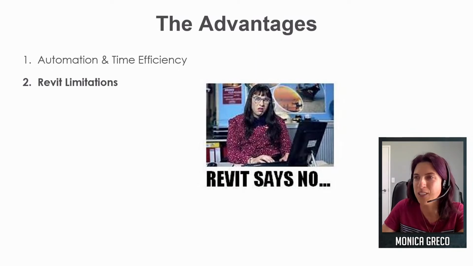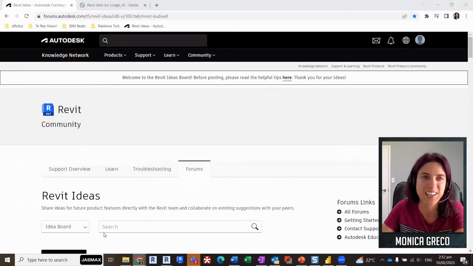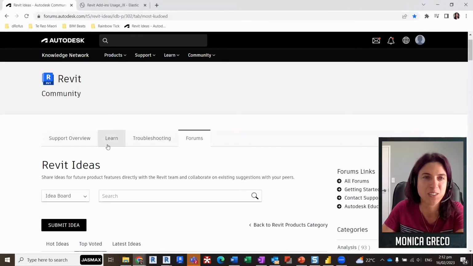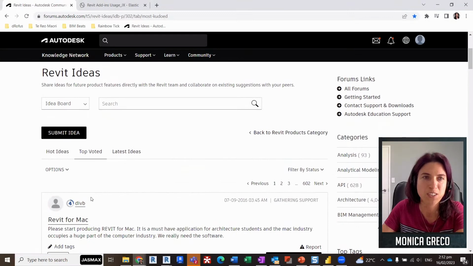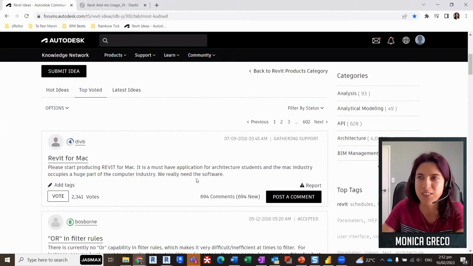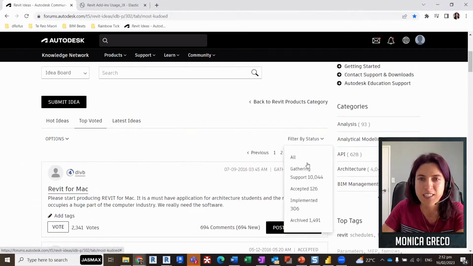That's where the plugins always come into play. And I find it quite interesting, if you go and have a look at the Revit Ideas on the Autodesk forum, for those that don't know, you can post ideas on how Autodesk could improve the software. If you filter by the ones giving support, there's over 10,000, so it's quite a lot.